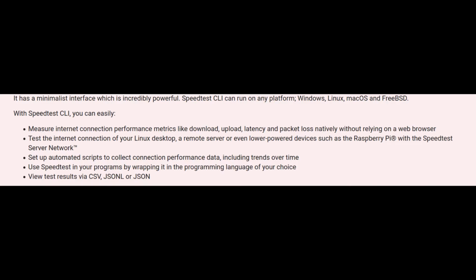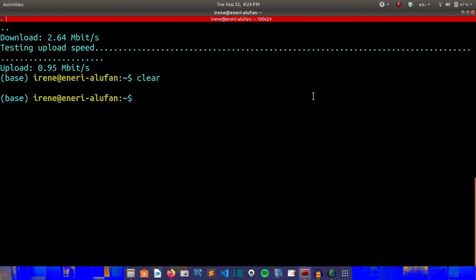So now we'll go into the installation process. For Ubuntu, I'll just open my terminal and then I'll type in sudo apt-get update and sudo apt-get install speedtest-cli. I'll do both of them just to save time. Then you'll run that and you'll start installing it. I've already installed it, so I won't run mine.